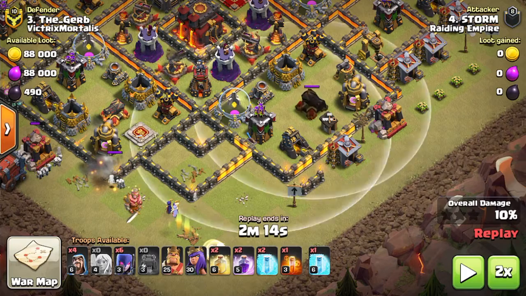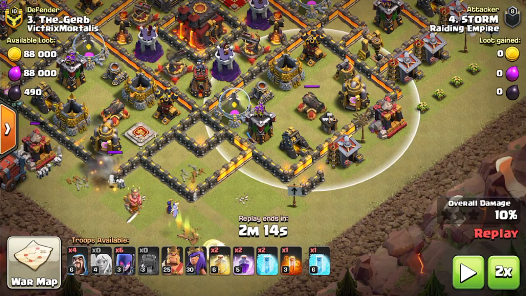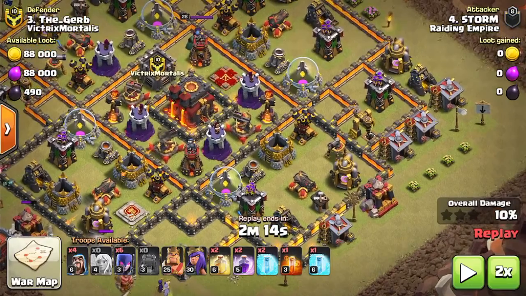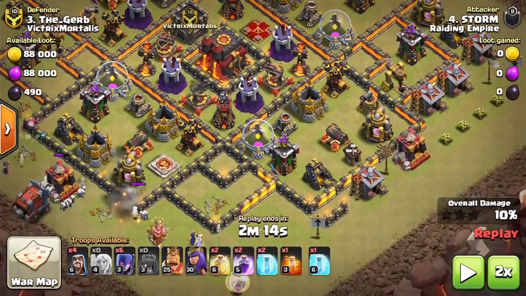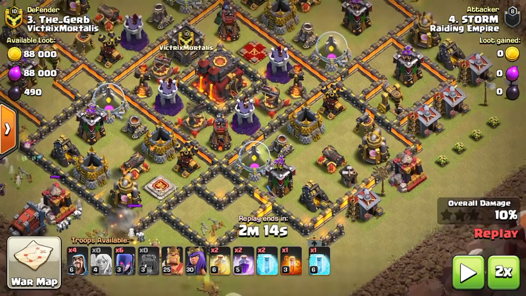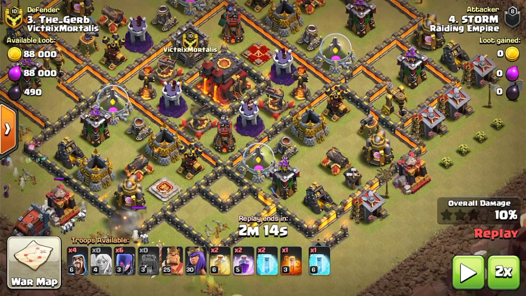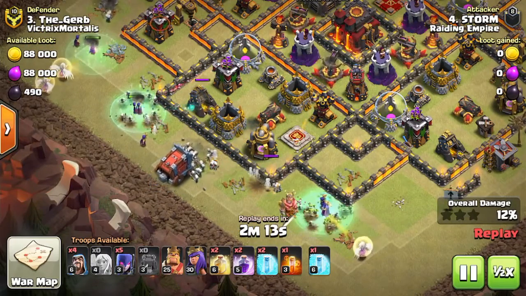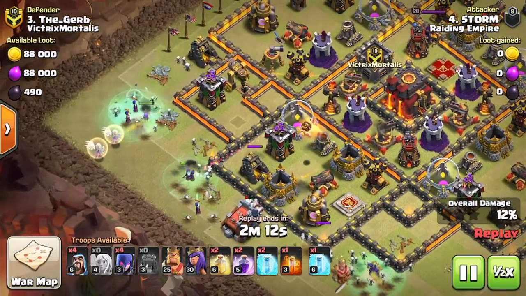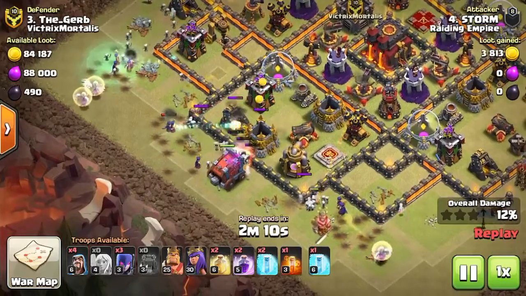and then my witches would have destroyed that. My Archer Queen would have destroyed that. I think this was the only thing that killed my Archer Queen. If that was destroyed, my Archer Queen could have wrapped around, helped out with this. My healers wouldn't have died, and things would have been fine. But yeah, definitely, I want to watch this, see what happens. So I put the healer down there. Let's put it on 1 times speed.